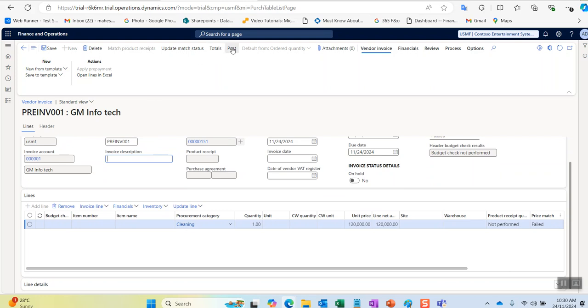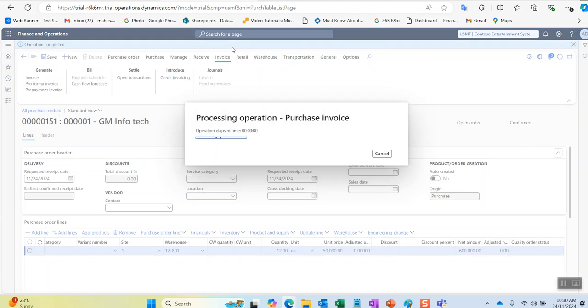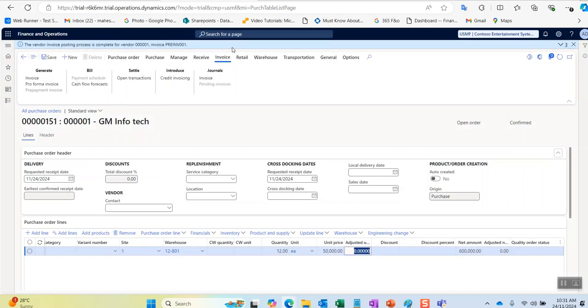So once I click on post button, what will be my accounting entry? Your advance to supplier account will be debited. Okay, and if tax is there, tax will also be debited, and your vendor balance will be credited. So that is the accounting entry at the advance.